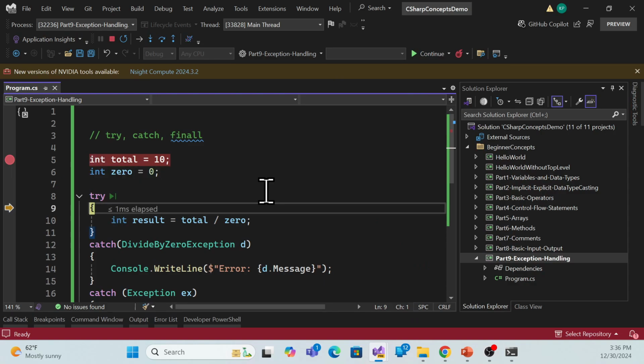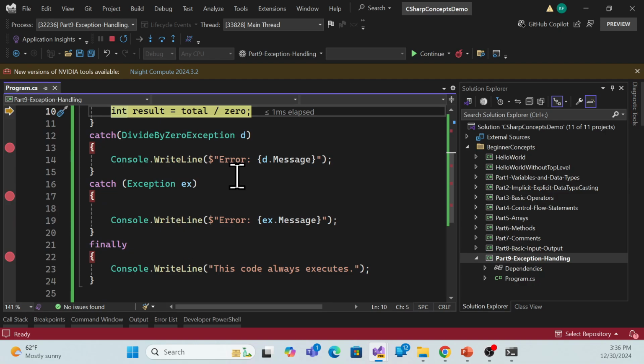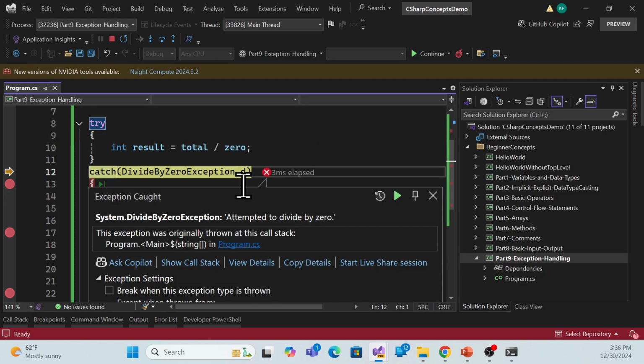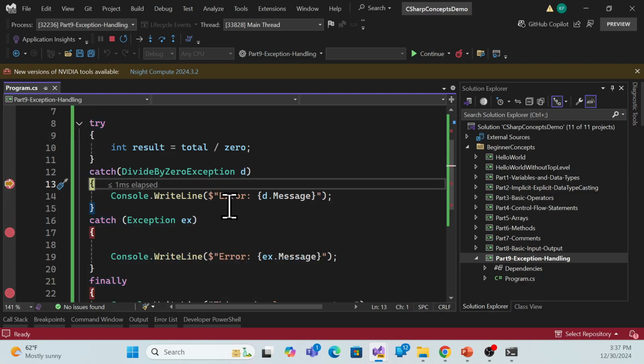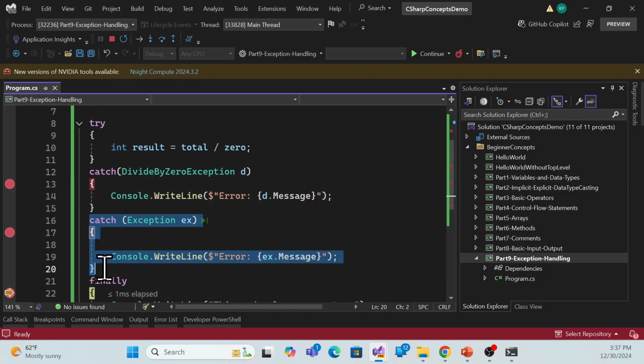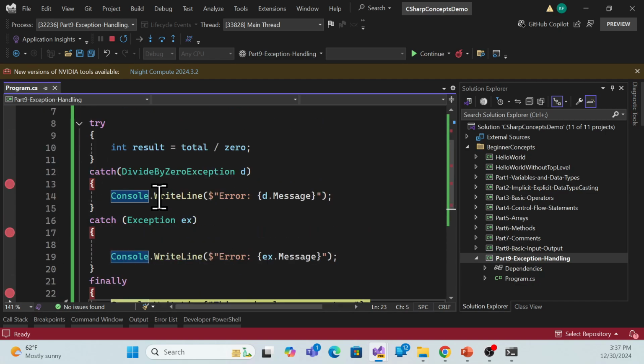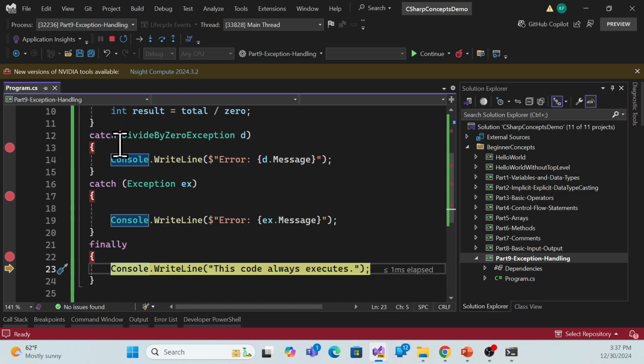Let me run this application and see it in a practical example. And see, if you execute over here, now see this will execute. Let me put debugging points over here, over here, and over here as well. Okay, and once you press F10, now see I'm getting a divide by zero exception, and it is reaching over here and it is done. Now see, it is not going to over here, because we are getting that exception which we are handling over here, but it is going to the finally block, because this always executes after this.